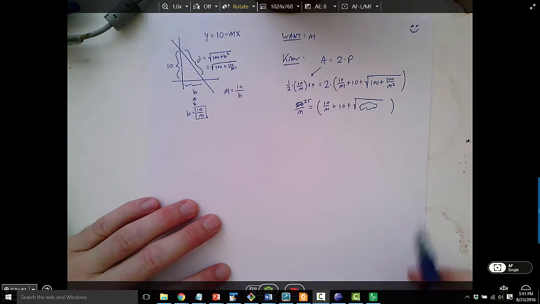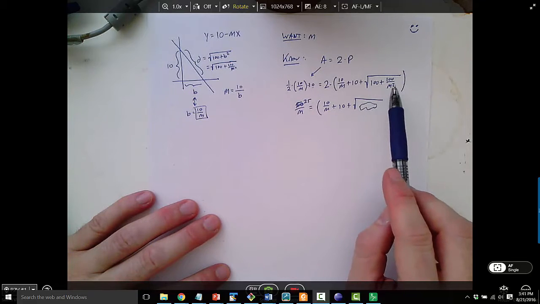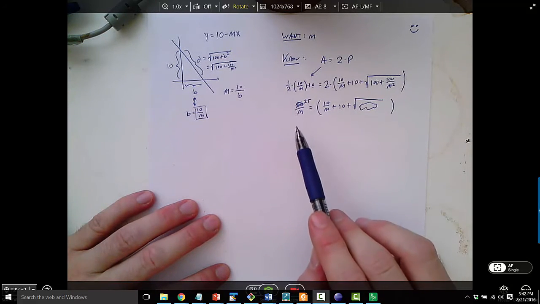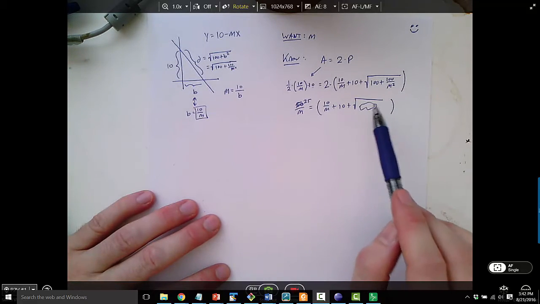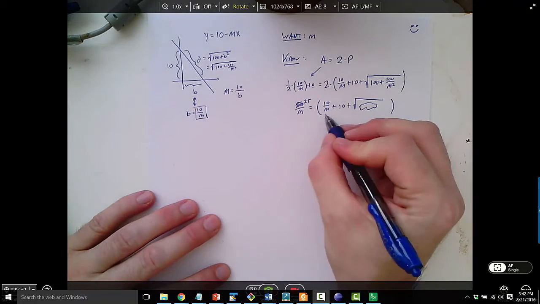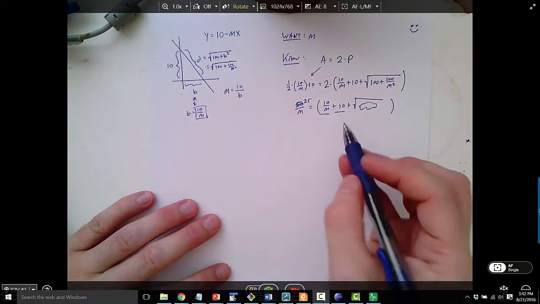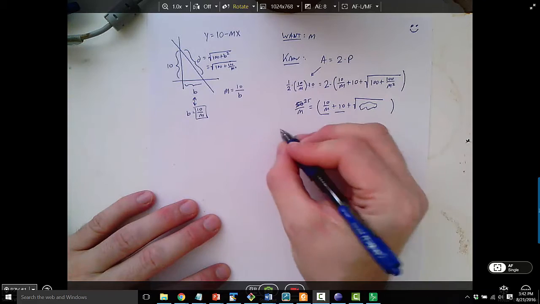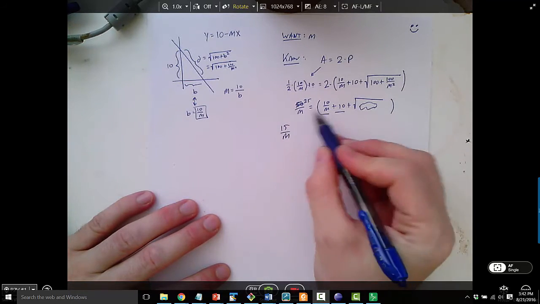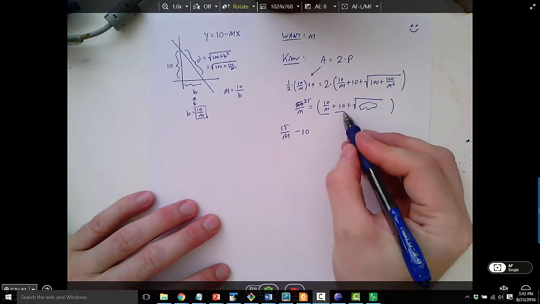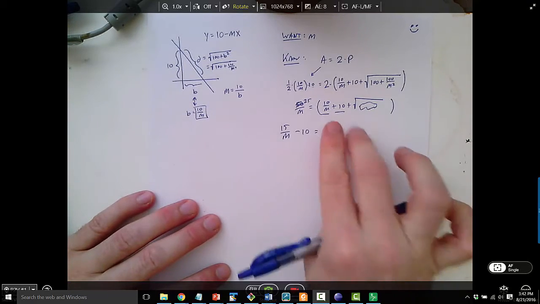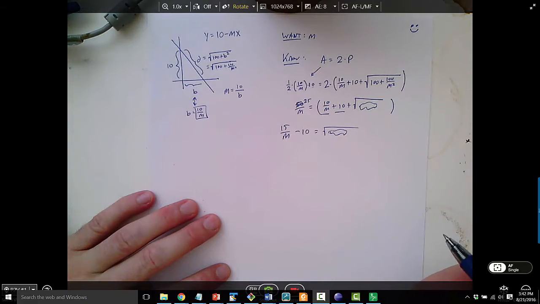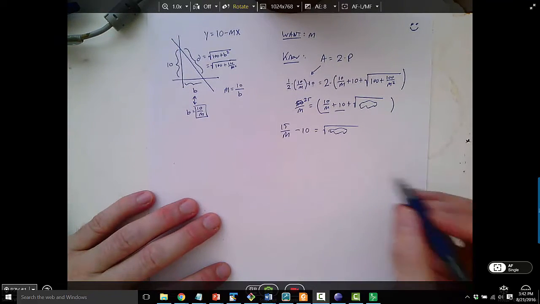All right. What would be really nice is to get rid of this square root. So I'm going to move everything that's not the square root to the other side so that I can square both sides in order to get rid of it. So I'm going to subtract these two quantities. I've got 25 over m, and I'm going to subtract 10 over m. So that should give us 15 over m on the left-hand side. And then I'm subtracting 10 from both sides. So now I've moved those two over, and I've got that root of all that other business still. All right, great. So now I can square both sides.